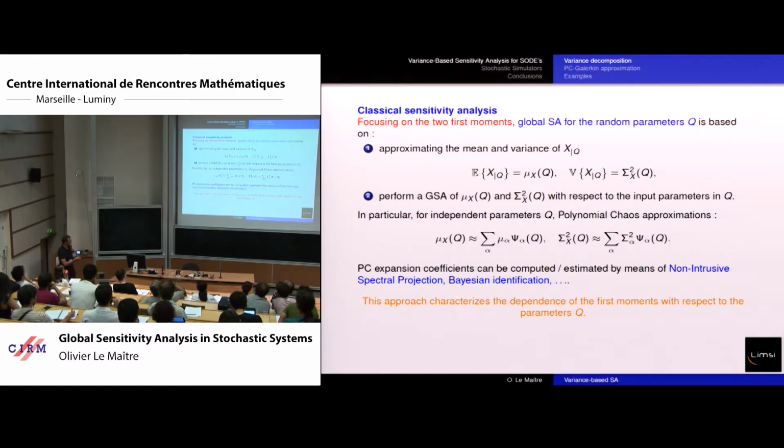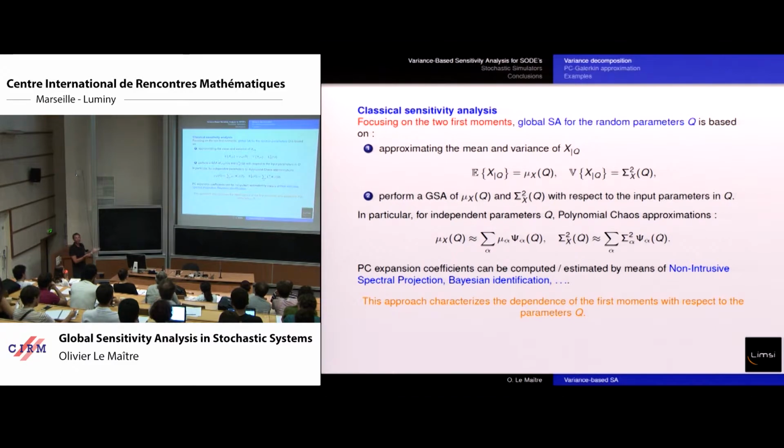Okay. Now that's a classical approach. In my view, you are losing some information because the first step you do is always averaging with respect to the Wiener process. So there is a loss of information, and somehow you're not too penalized because you can do this analysis for higher and higher moments. But how many moments do you need, and it becomes very difficult to interpret the outcome of the sensitivity analysis.